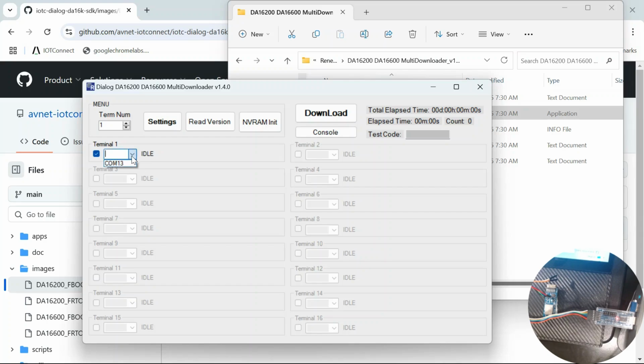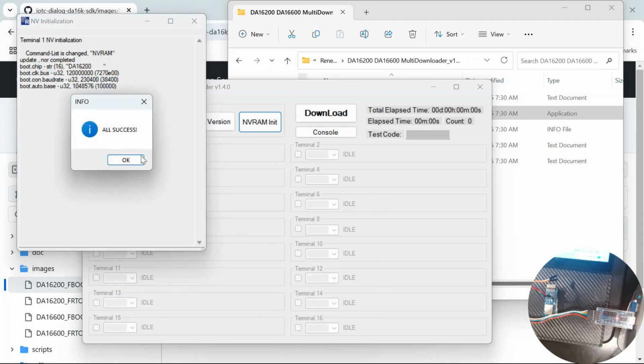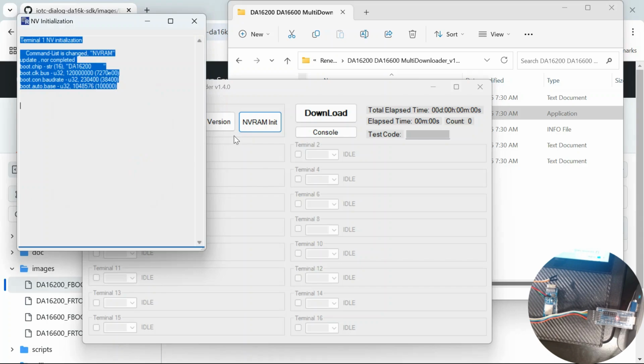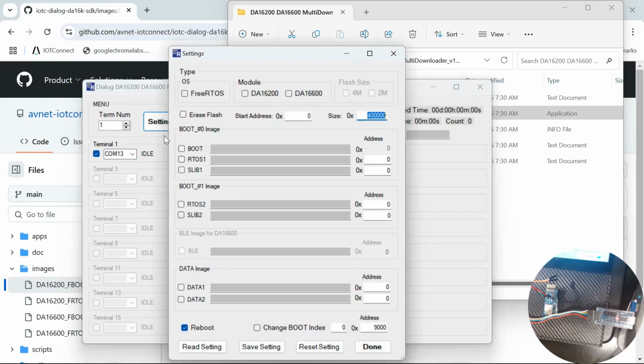First, we're going to make sure we have access to the COM port. So mine is COM13, and I'm going to go to settings. I will say that a good idea is that when you get this board out of the box, you should not need to download the bootloader, but I'm going to go through a complete refresh. That refresh would mean that I would want to clear all the non-volatile memory. This is where we store all of the parameters such as your Wi-Fi SSID and your IOTCONNECT credentials. So I went ahead and cleared all of that information. So we're starting fresh, and I'm going to go into settings.